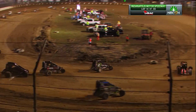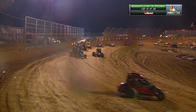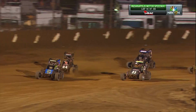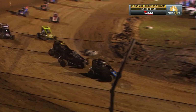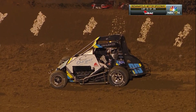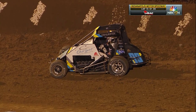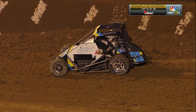Kevin Thomas Jr., though, back underway out front. And he's got the early jump with Brady Bacon, who has picked up significant spots to move into second position and is ready to challenge. And there's a challenge back there for third. Courtney in the 7, the 84 is Chad Boat, and we're back under yellow. Yeah, it looks like Dylan Welch there, and that 99 P car comes to a stop. Former Keyenne Midget champion, POWRi National Midget Rookie of the Year.